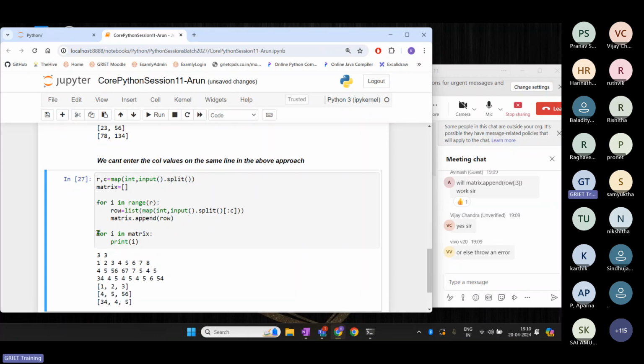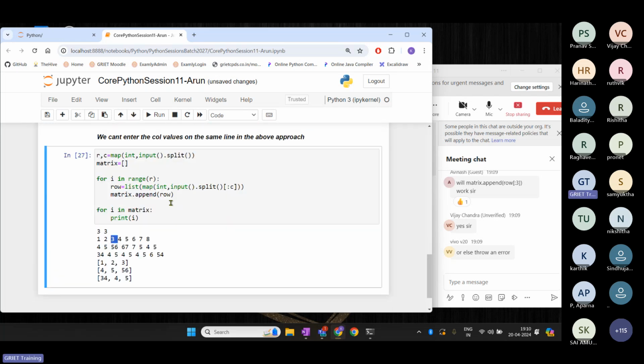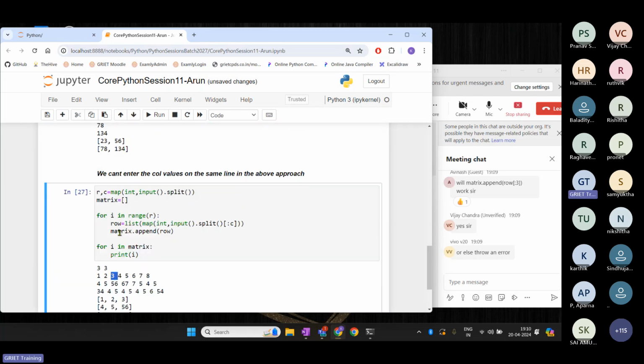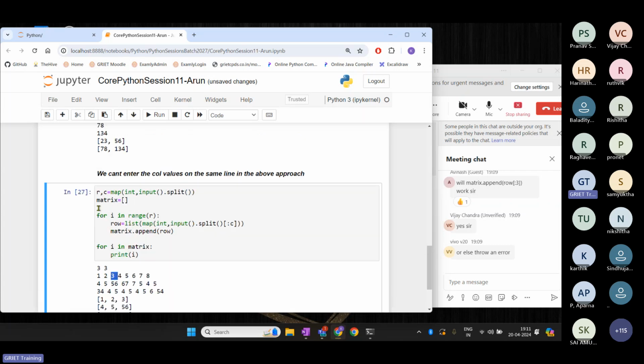Okay, so can you see what happened here? While reading the input itself, we mention the slicing concept. So what is this slicing doing? It is starting from zero and reading up to the column value, based on whatever you have entered on the screen. 3 means it will only read up to 0, 1, 2. So the remaining values it is ignoring, even though you are entering them. So this is a better approach, right? Hopefully you have understood how to overcome extra column values in this second approach.